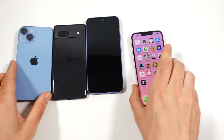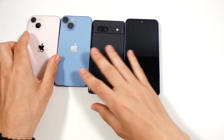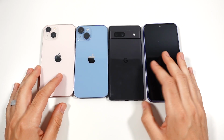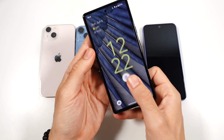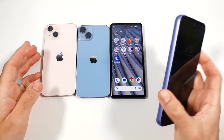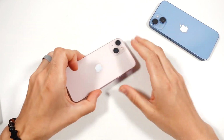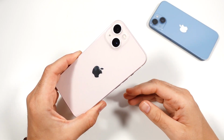So you have the option to pick basically an iPhone 13 still. If you're going to stay with Apple, you can pay more, get an iPhone 14 with a little bit better cameras, a little bit better CPU. You can save some cash, get the Google Pixel 7a, which has similar length of updates and has some really good cameras. You can also get all the feature set that you want with a Galaxy A54, but you're probably here to see mostly just the iPhone 13. So with all those options out there, I actually still think this is a great pickup.